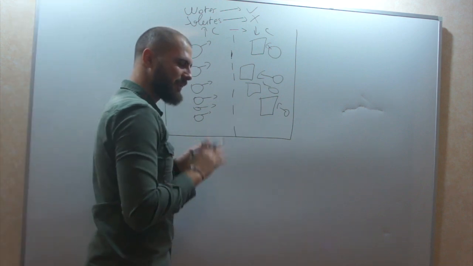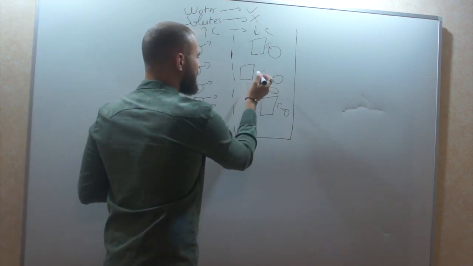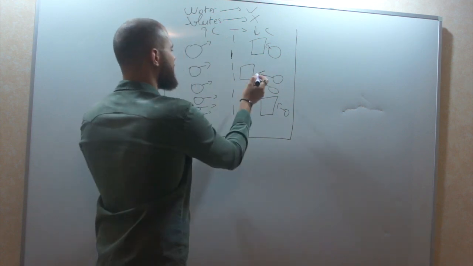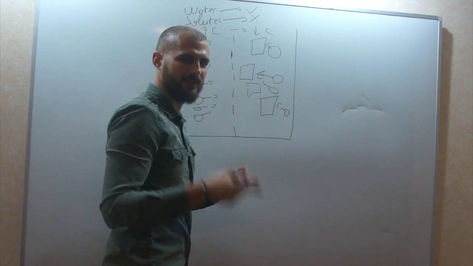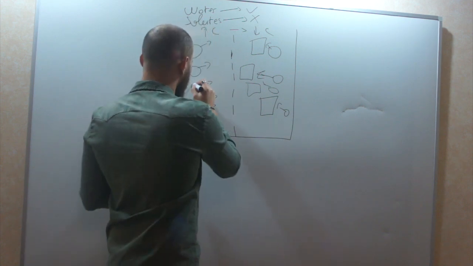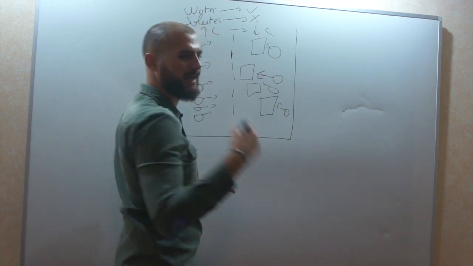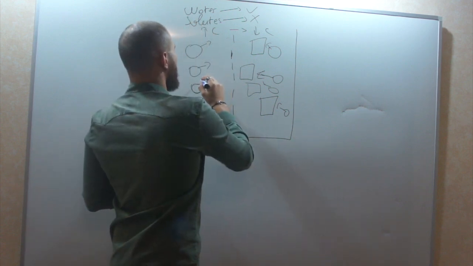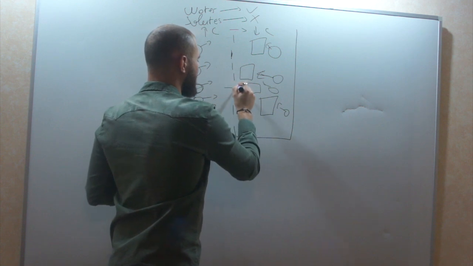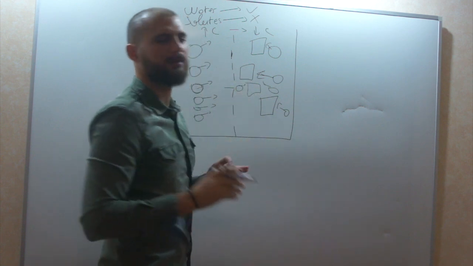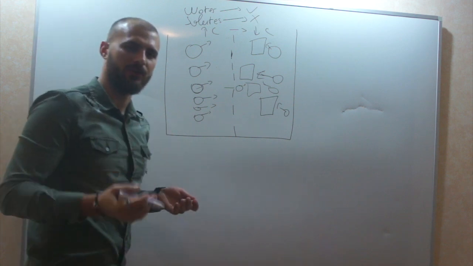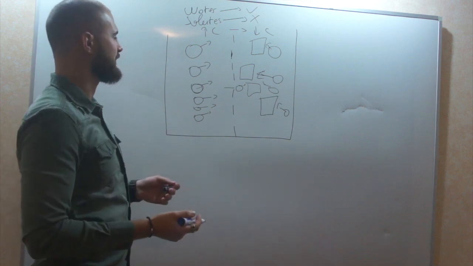Here you can understand it like this. The molecules of water, they bump into those big solutes. So the probability for them to go to this side is lowest, and the probability for this molecule to go to this side is highest. So because of this probability, you have more water that goes to this side until it equilibrates the concentration of water. So this is osmosis.